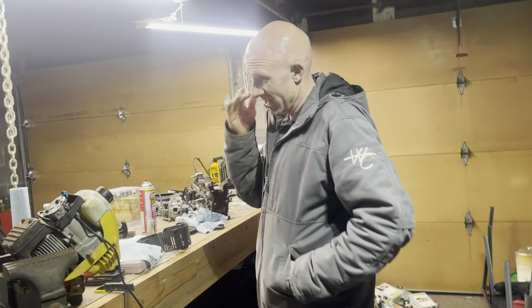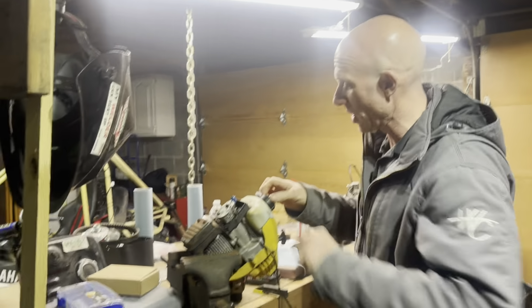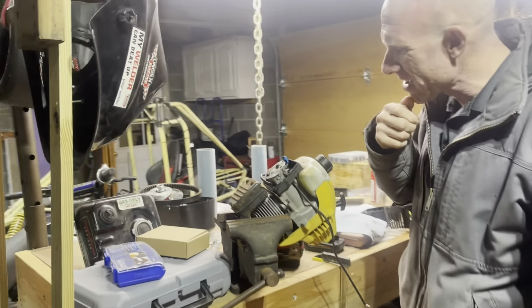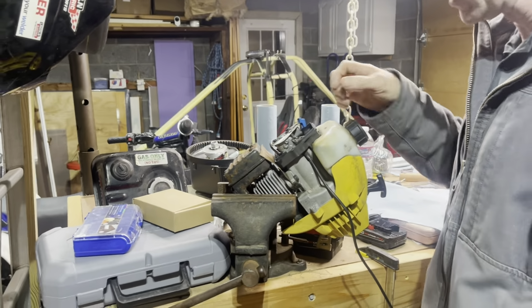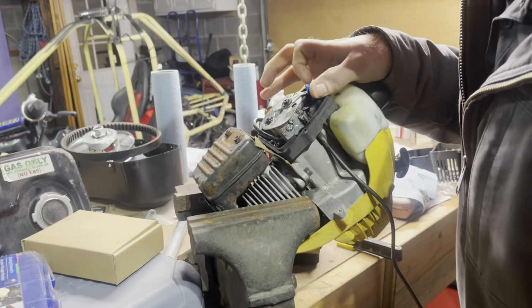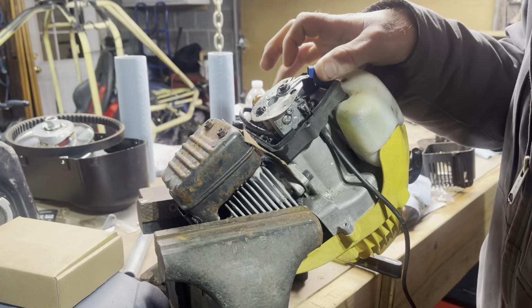All right. We're working on this weed whacker motor. Israel found it on the side of the road for free. So we're going to check it out, see if we can get it running. We had it running last night. Was that last night? Two nights ago.